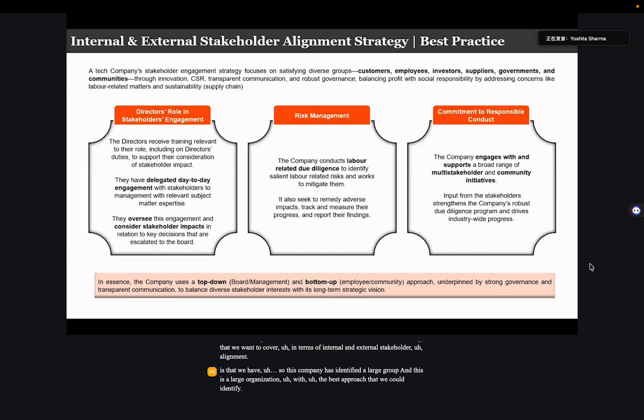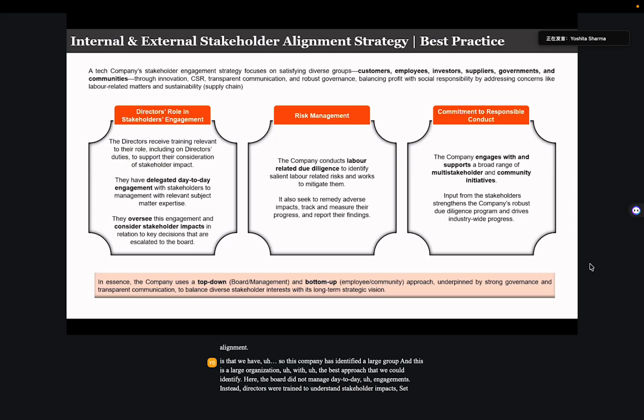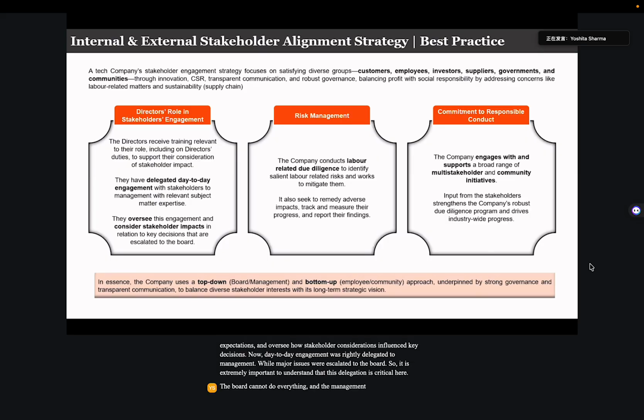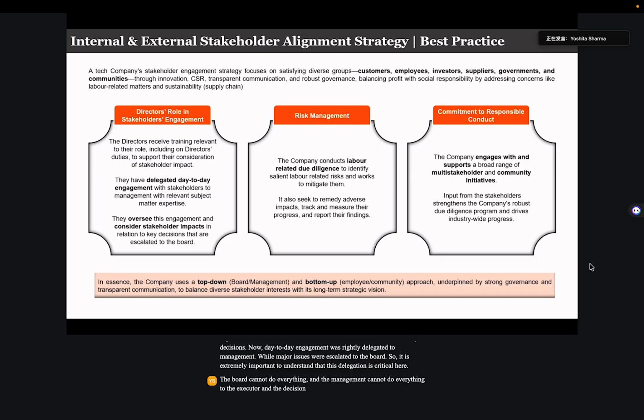Here, the board did not manage day-to-day engagements. Instead, directors were trained to understand stakeholder impacts, set expectations, and oversee how stakeholder considerations influenced key decisions. Day-to-day engagement was rightly delegated to management, while major issues were escalated to the board. So it is extremely important to understand that this delegation is critical here. The board cannot do everything, and the management cannot do everything. The executor and the decision maker have to be different.